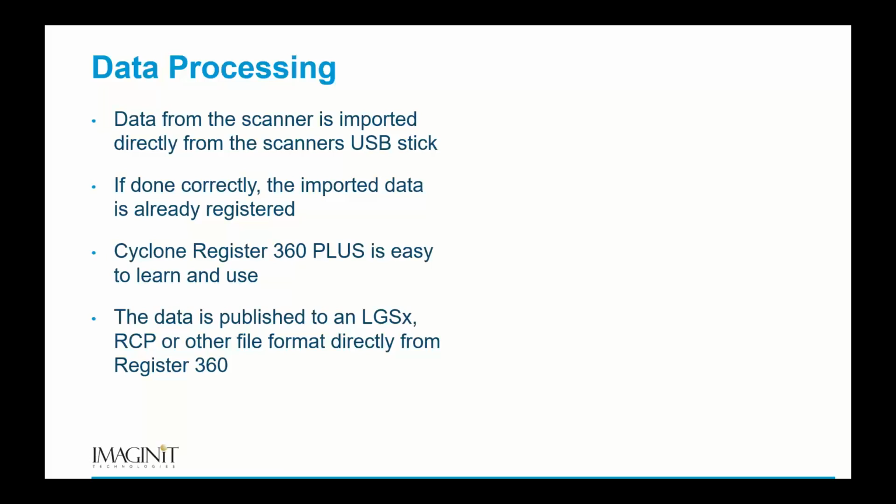But for some people, we have to go to ReCap. It is what it is. If I'm a manufacturer using Inventor, I have to use ReCap. Great. We can take that file type, the RCP file, create it straight from the Register 360 software, and push it out, ready to go.